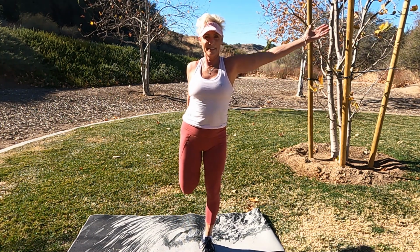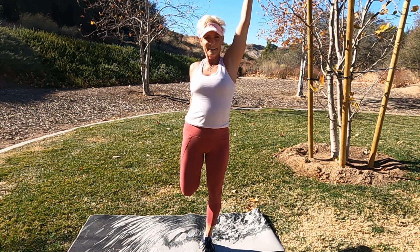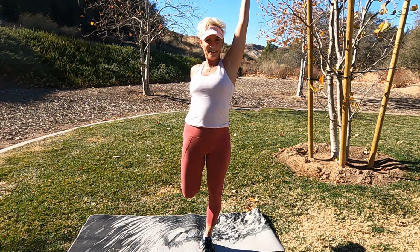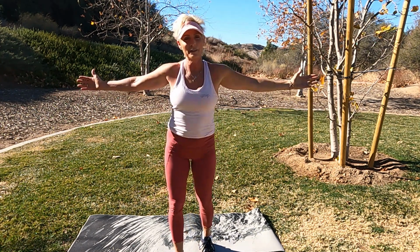That balance. That arm up. Engage. Lengthen. Relax that stretch.